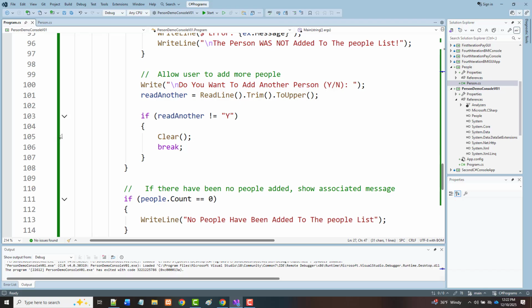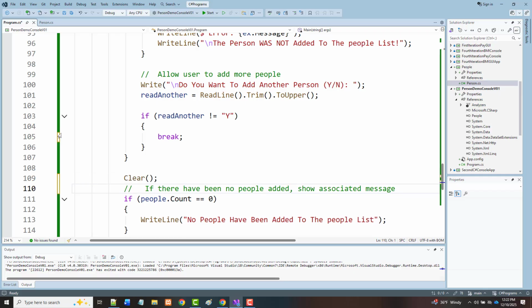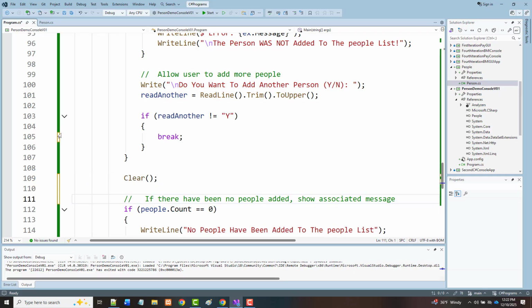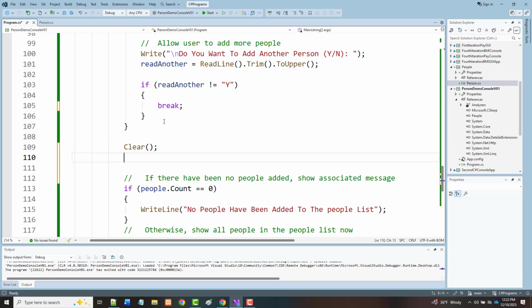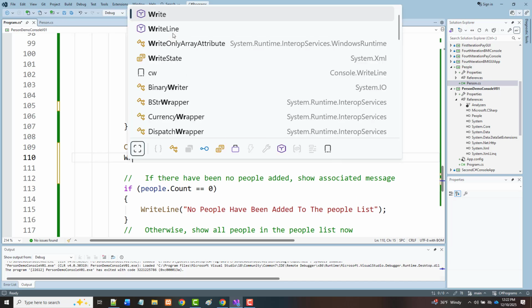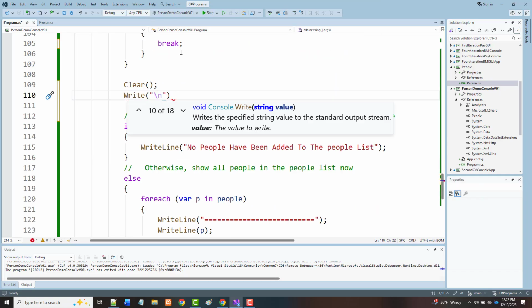I'm not going to break clear here, but I am going to clear here. In other words, I don't want to clear until they said that they want a listing of all the people who are here. So this is our final. We can even put a line right here and have it say, well, we cleared, so we don't need a new line.